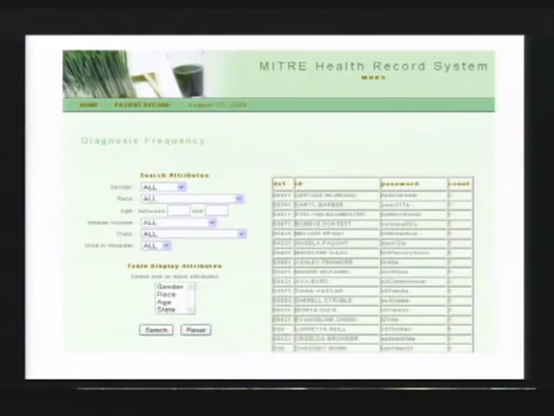Sure enough, there's no error checking that's going on. Now I've gotten a dump. It scrolls way off the bottom of the page. I've got every single user and every single password from the entire system in one query.